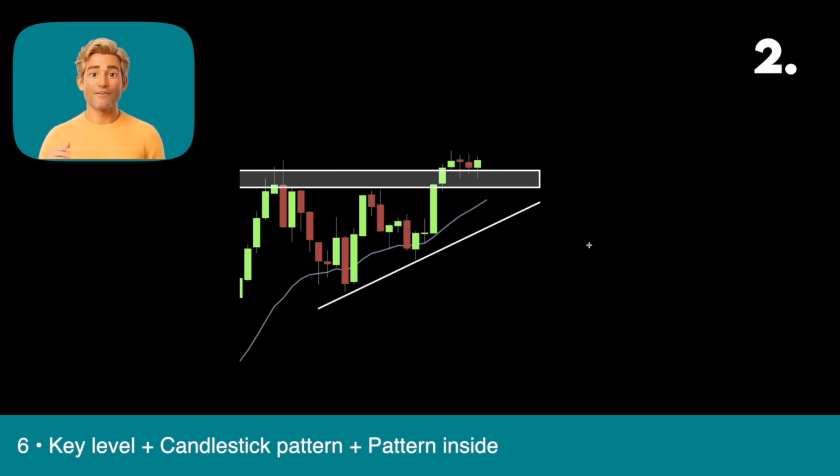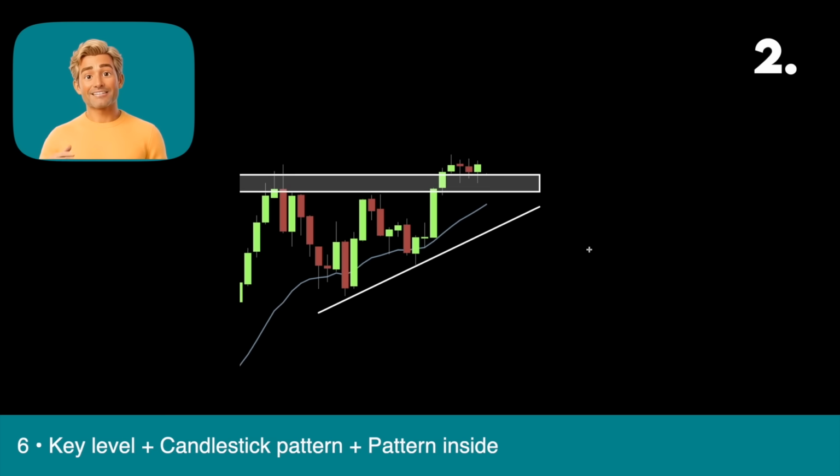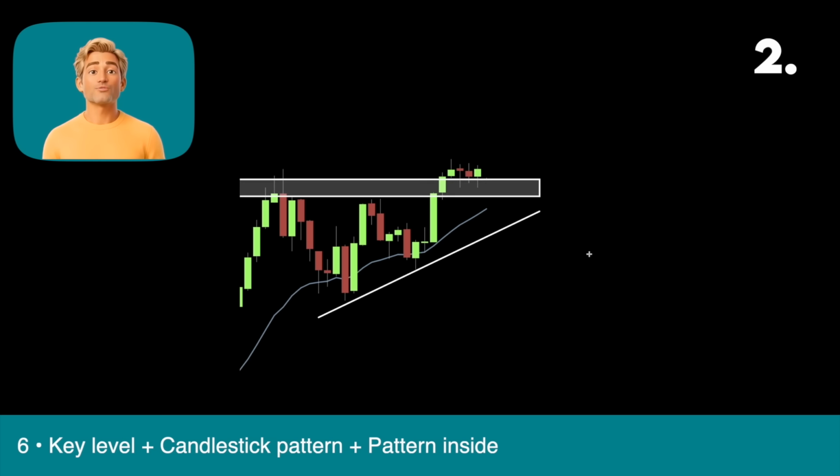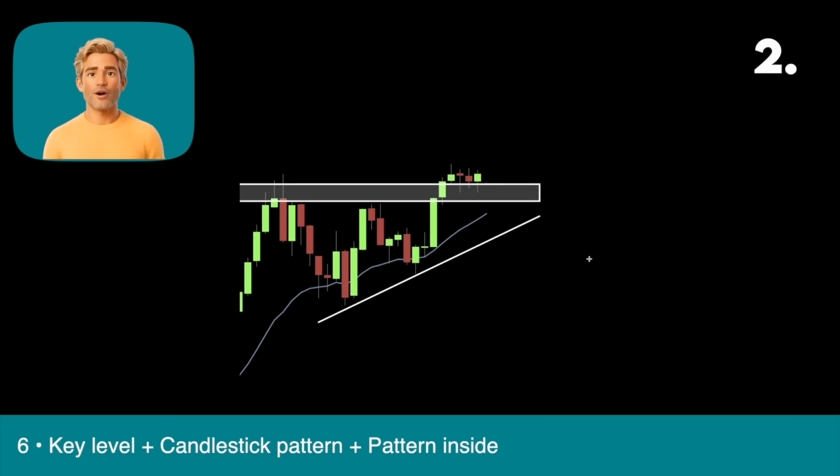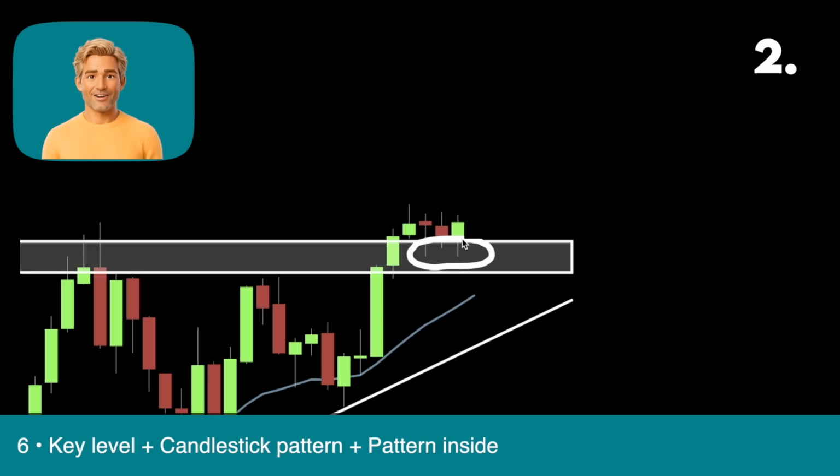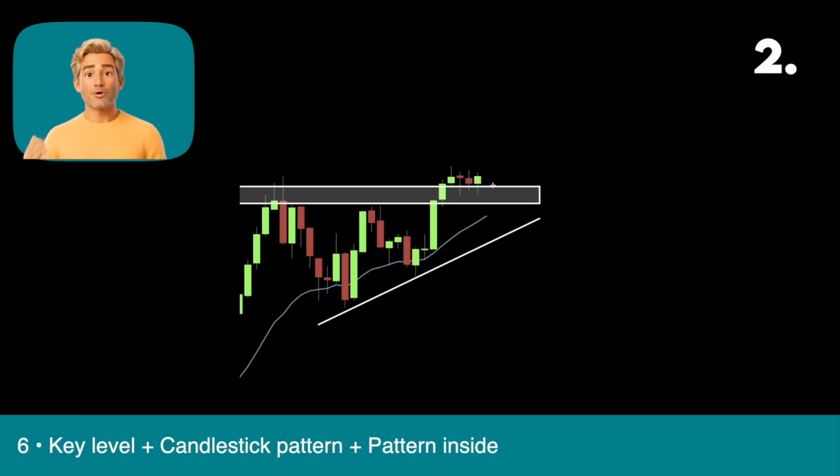Step 2. Looking for candlestick patterns. As the price approaches the key level, you observe candlestick patterns forming at this area of confluence. In this scenario, long wick candles appear, showing that the price is reacting to this level, but is temporarily stalling. The candlestick formation suggests that the buyers are defending this area, but price action alone is not yet enough to confirm the trend change.